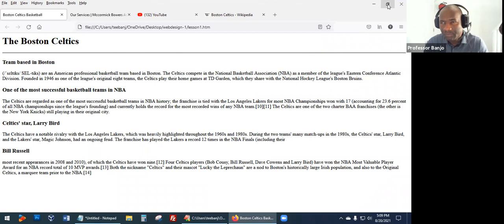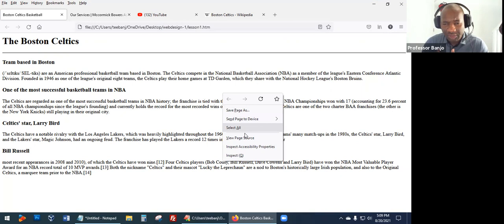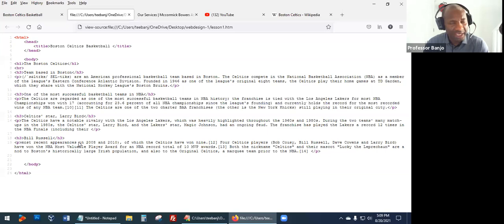Okay, so we have a basic web page here, just like we did with the Amazon web page. If you right click any blank space here and go to view page source, you can see that you have a page source. Everything you type there, of course, you can't edit it. It doesn't allow you, but you can see all your code there, right? So HTML code is the back end or the basis for any web page. There's always code if you view the page source.